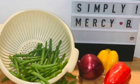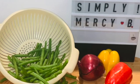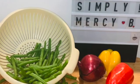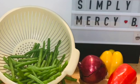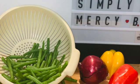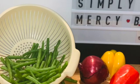Today we are making a quick side dish and we're going to be using fresh green beans with onion, red and yellow peppers, and this is going to help season our green beans. Let's get started.